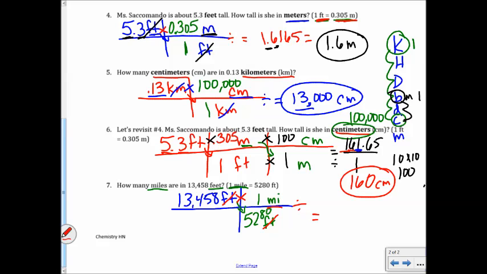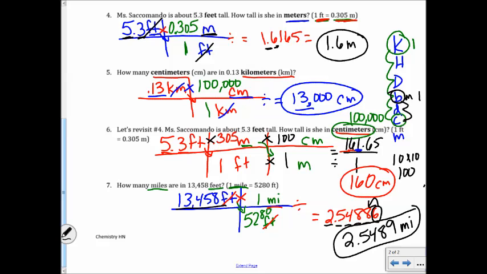And we end up getting 2.5488, whatever. So let's go 1 more out because we have a lot of digits here. How many significant digits in this number? How many sig figs in this number? 5. So we need to keep 5. 1, 2, 3, 4, 5. Do I round up the 8 or leave it an 8? This is a 6 next to it. So I'm going to round it up. I get 2.5489. Don't forget my unit, miles, and circle my answer.